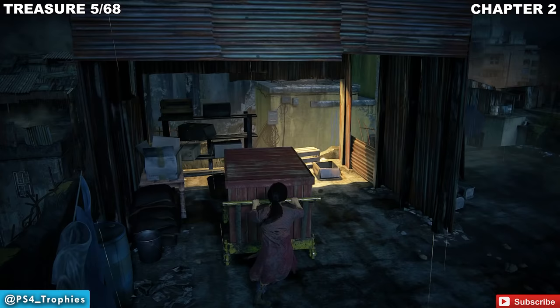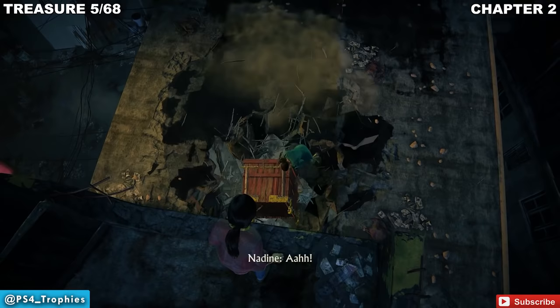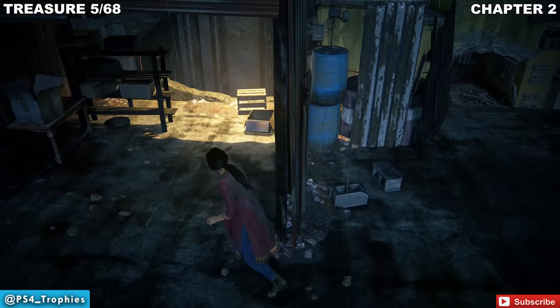We're going to move on to the fifth treasure. So we have another box we need to move. This isn't the same as the previous one. And you're going to push it over here. You're going to let go of it. It's going to create a hole in the floor before you jump down. Go right back to where the box was, and underneath it is where the treasure is.